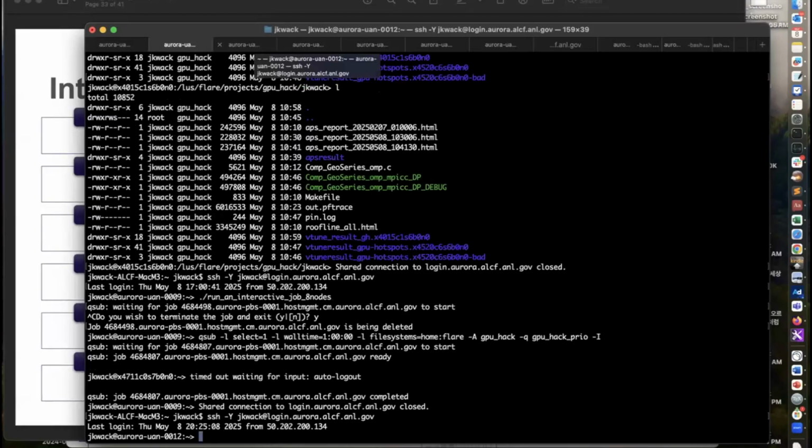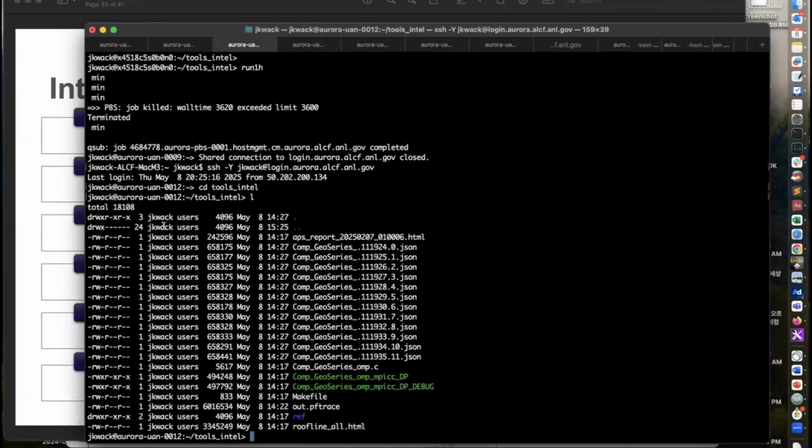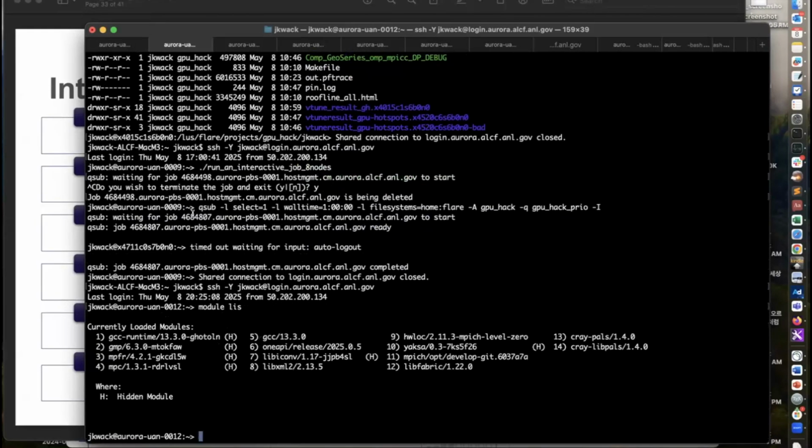So in order to run the VTune backend, in my case, I have an example here, right? So module list. I already have oneAPI 25.0.0 here, right?